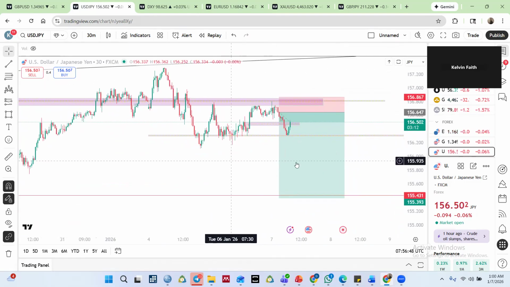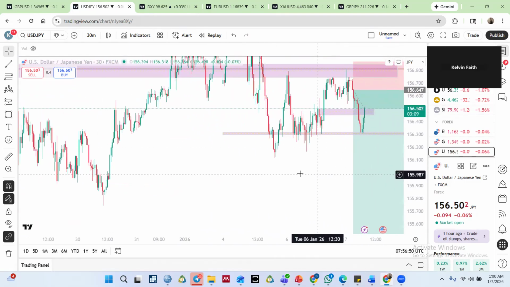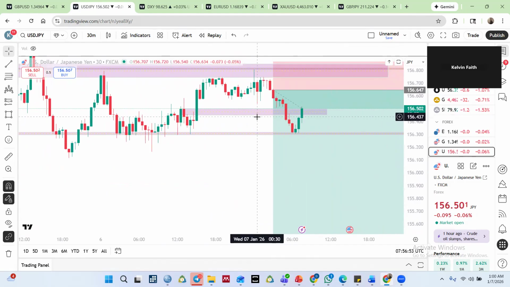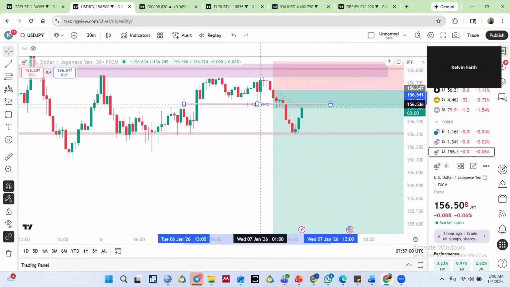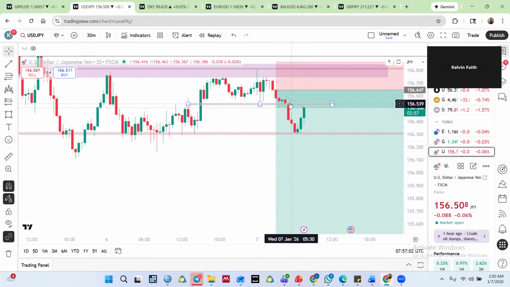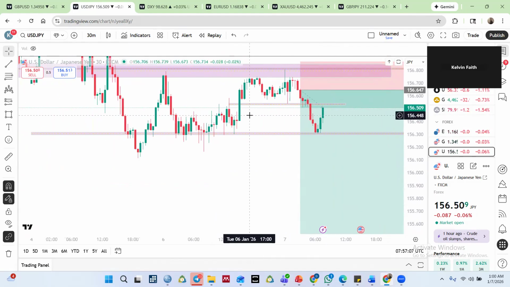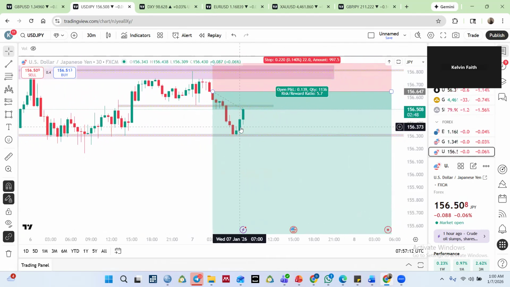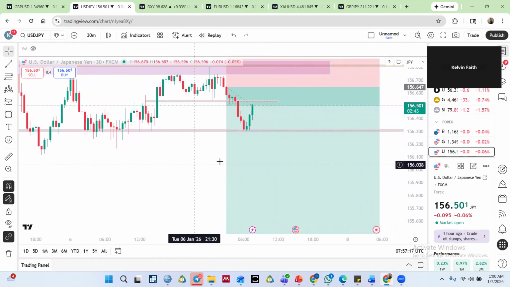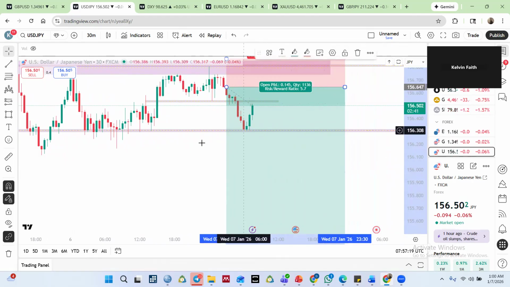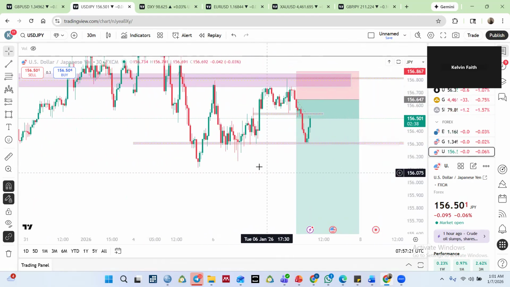On USDJPY, it is still looking bullish. Looks like it's trying to play above that area that I marked, but I can see this area is the fair value gap. Let's see if price is going to go above this area. 1, 2, 3, 30 minute candles playing. That's not a joke. This is a real rejection or reversal trying to happen.